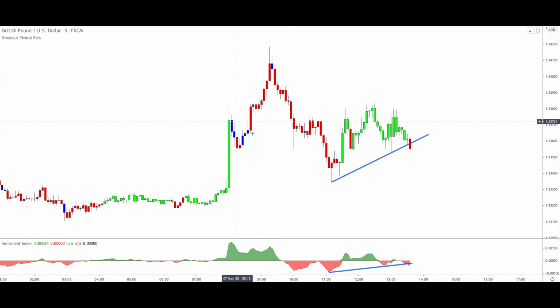So what happened here is that we have an upward movement, an impulsive movement, but shortly after it becomes red. So this is it. The price moves to the upside, but the candles are red, and the color of the candles is set by the Breakout Pivotal Bars. And if you have an uptrend with the red candle, it is not a good indication. Usually you have an uptrend with a green candle and a downtrend with the red candle.